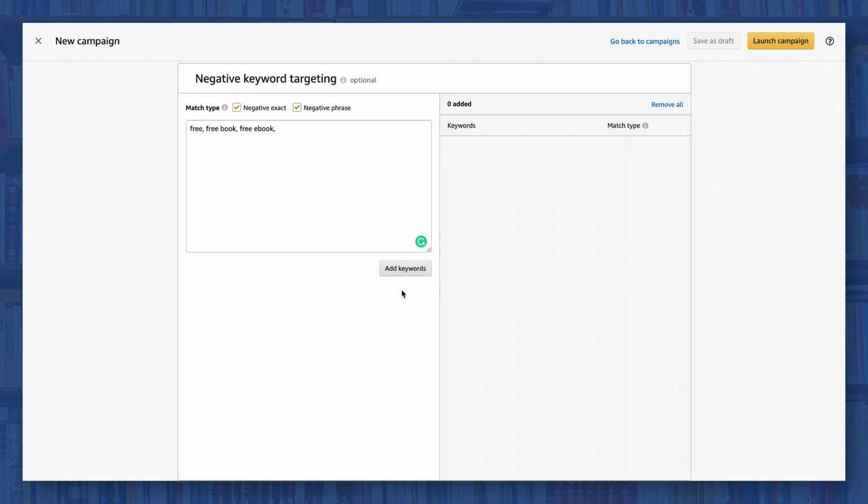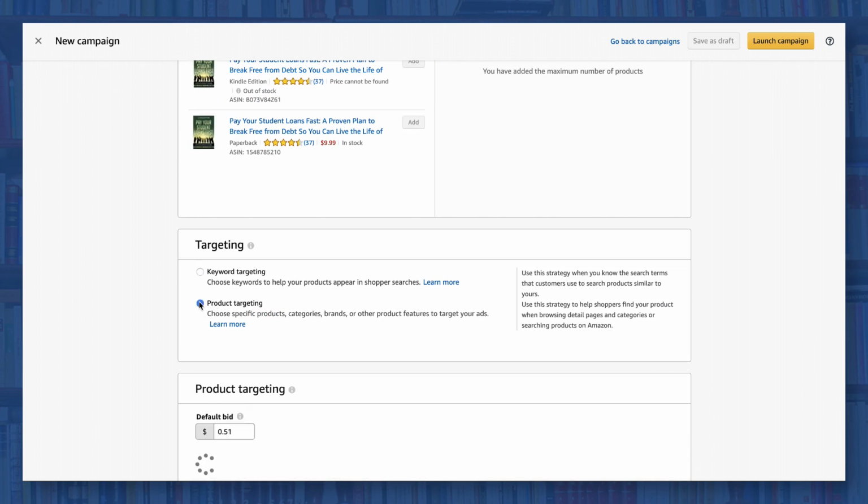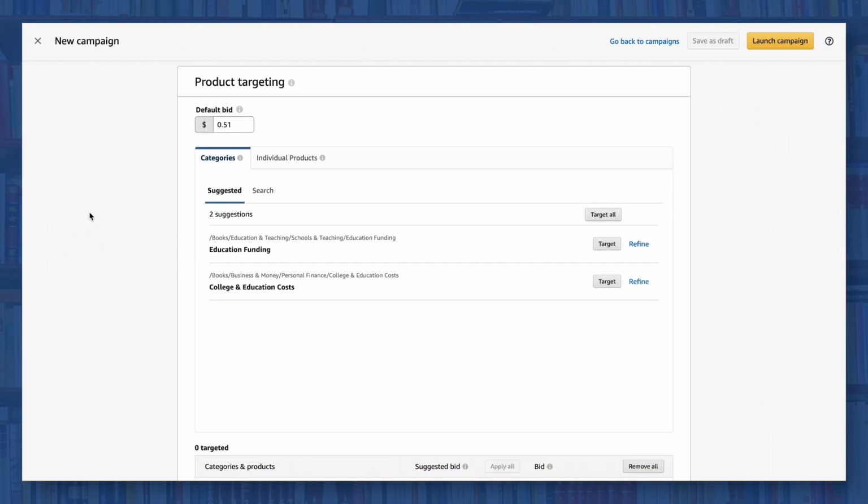Okay, so now that we've looked at keyword targeting, let's go back and look at product targeting. Unlike keyword targeting, where we input what words or phrases we want to show up for, in product targeting, we ask Amazon to generally show us for certain categories or specific products and books. First is the default bid. Unlike keyword targeting, you don't get as many options, and so you can only select the default bid. Then, when you choose to target something, that will be the bid that is attached. So I'll add 51 cents.